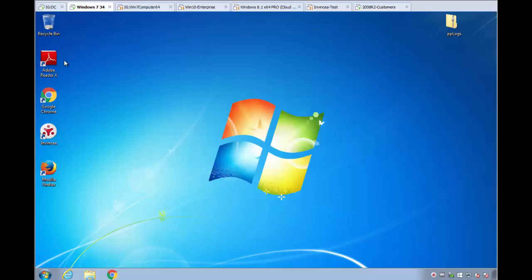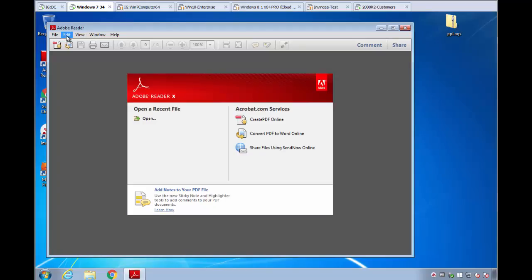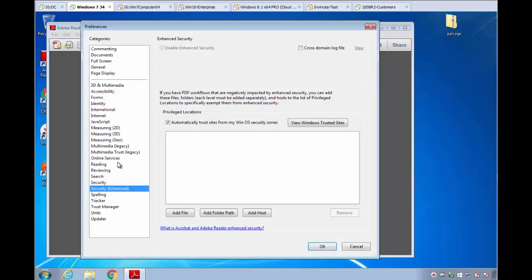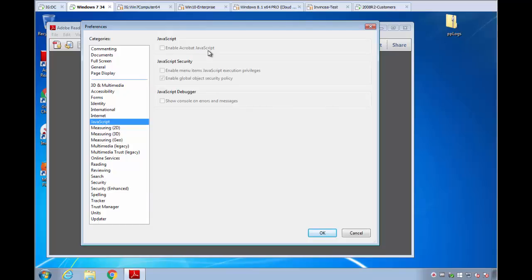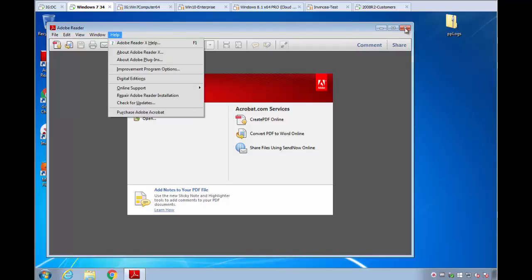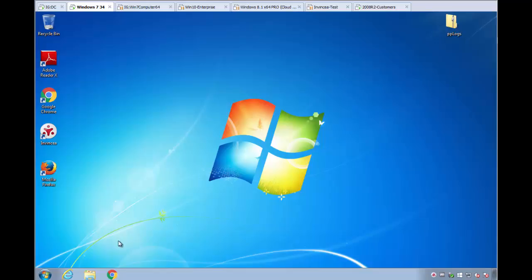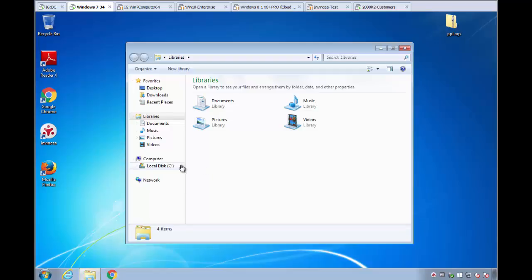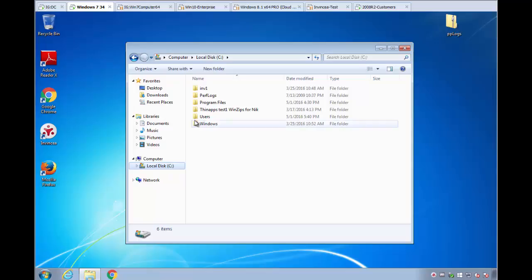And the last thing is Acrobat Reader. So remember, in Invincea land, if you double click just Acrobat Reader by itself, the Invincea version is not launched. But just to prove a point, PolicyPak is working in the non-Invincea version. Okay, so you can see we've checked enable enhanced security, and also we've unchecked enable Acrobat JavaScript. So if for some reason your users don't use the Invincea version and they just go to File, Open here, we've got them protected, right? As much as we can do, it's different than what the Invincea guys can do, but the point is that you're protected if you don't use the Invincea browser stuff.